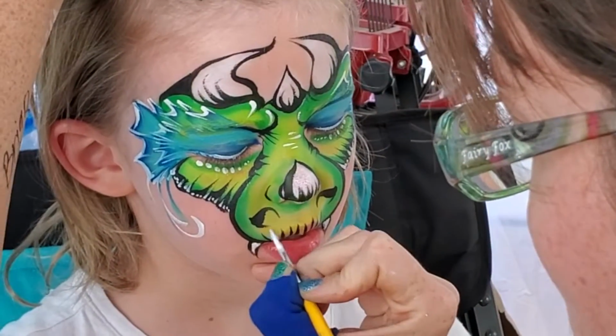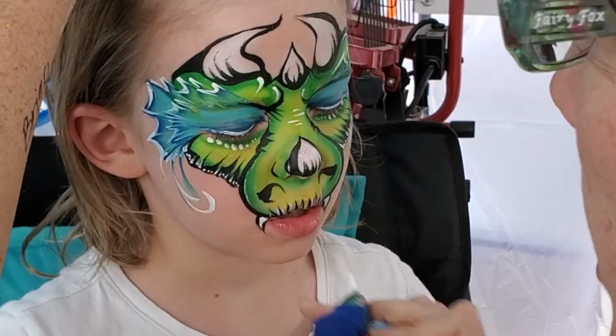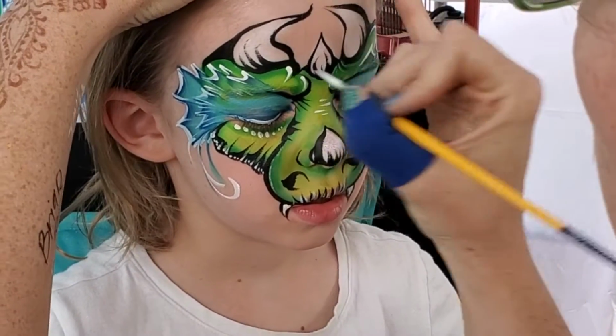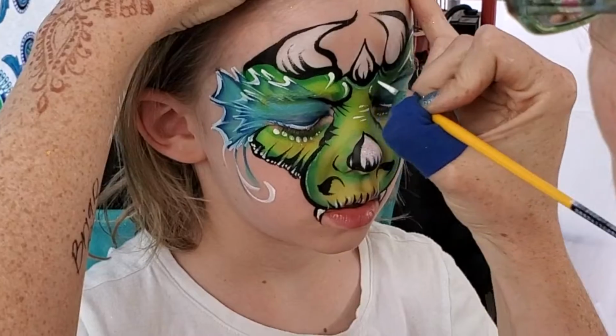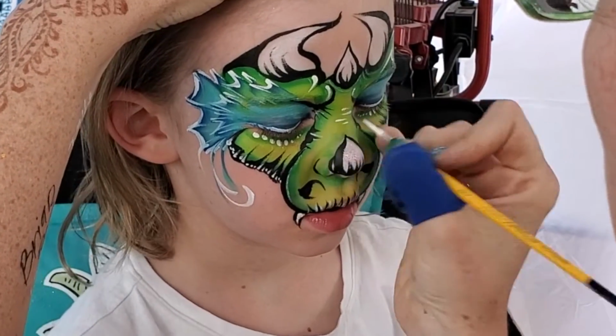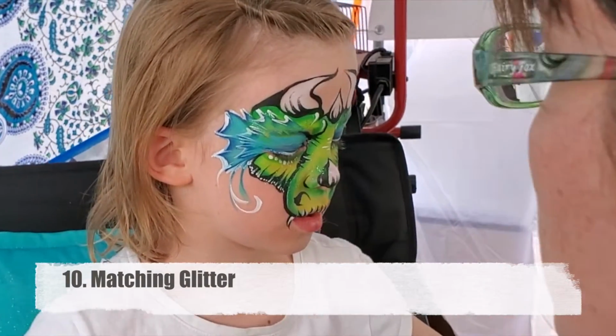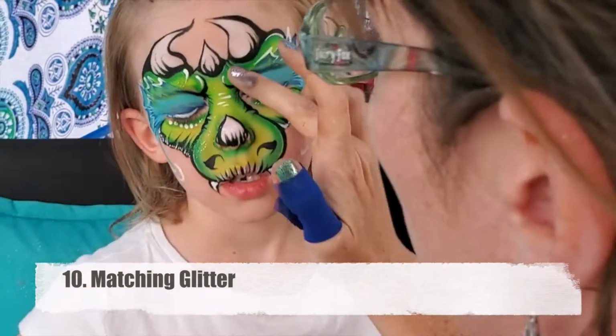Add a few of these little white strikes on the lip. And you can see my white is almost dry. And when that happens, it's a great time to add in extra highlights because they'll be so faint that it will look just like another layer. With dragons and dinosaurs, any reptile really, I like to add the sparkles that are color appropriate.